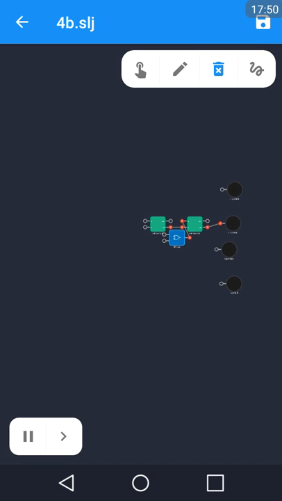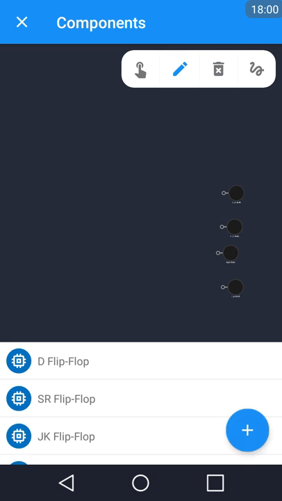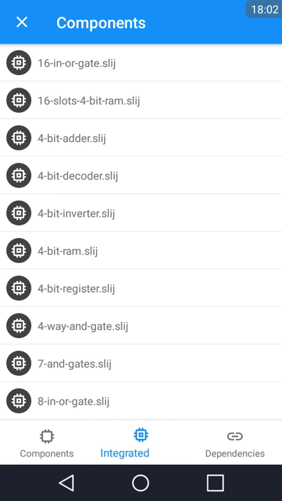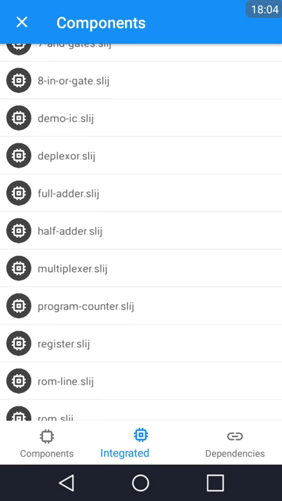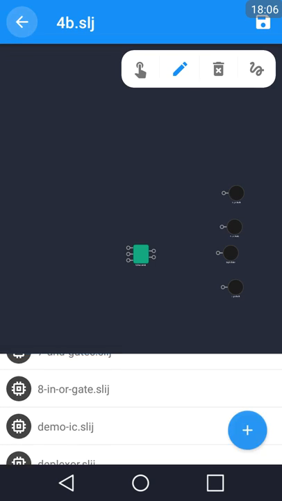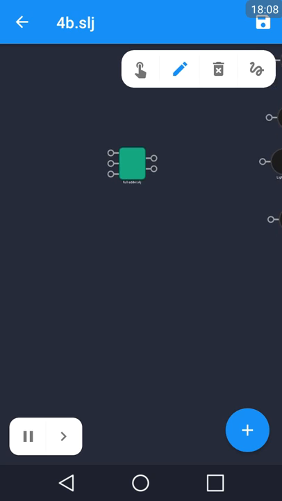Actually, I should have kept the buttons. Yeah, the one downside to this is that it does not actually have an undo button. Alright, so let's load up the full adder.